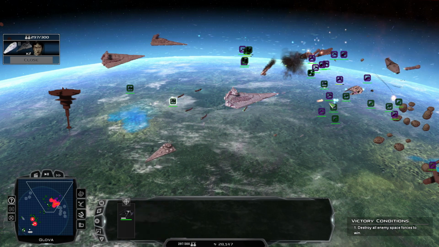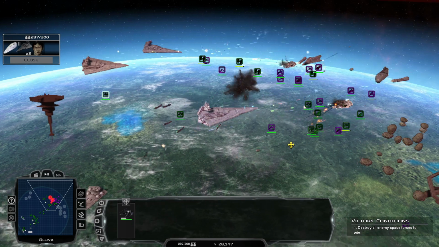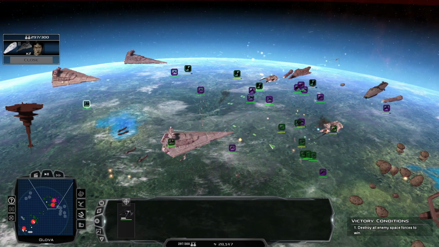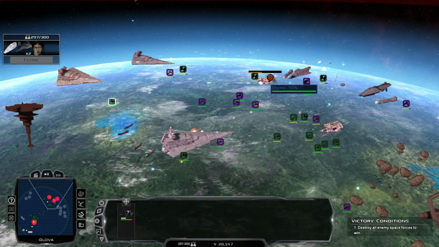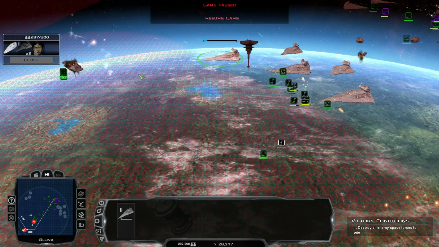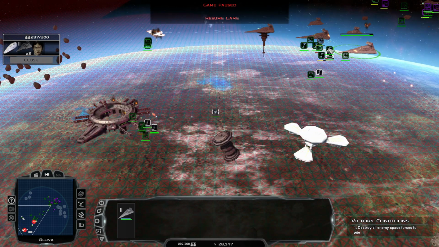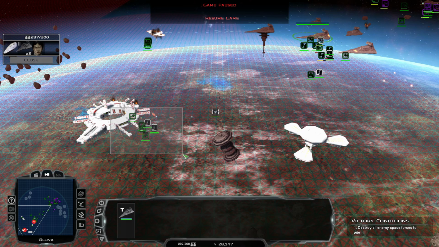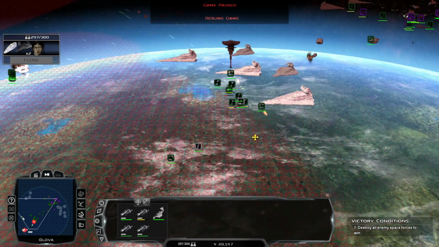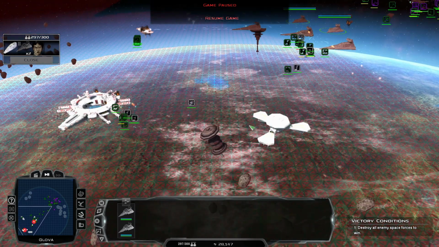Let's just make sure we get up here. You guys, go, go, go. Interceptors, go kill these Y-Wings. It's like managing two different battles in here. Engaging the enemy. Hector, get up here. Guys, just keep hitting that. Oh wow, you never boosted your weapon power. Okay, well, do that. Go kill it.